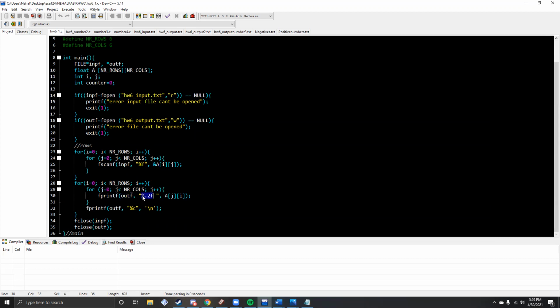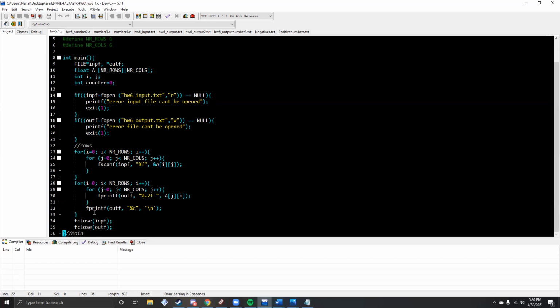That way it gives you up to 2 decimals, and then you just swap i from here with j. That's how you do the transpose. These two are the same thing, except this one is a[i][j] and this one is a[j][i]. So it just swaps the rows with the columns.